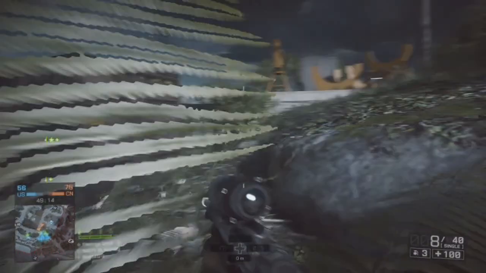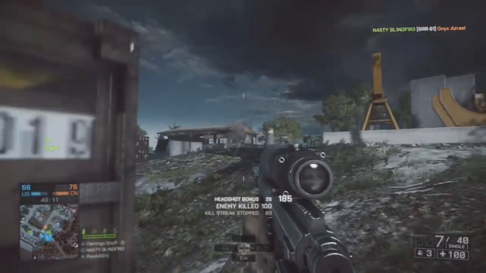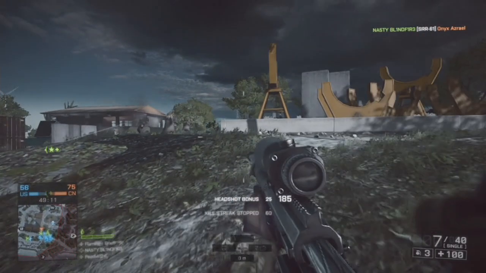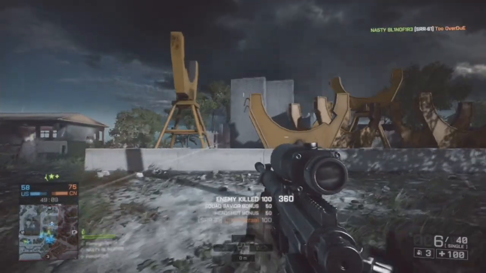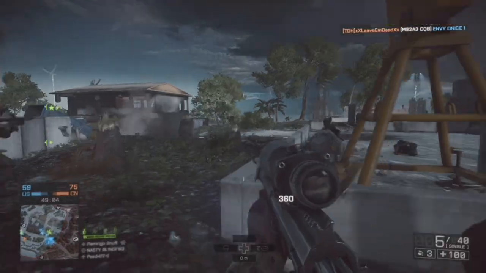Next would be never move while shooting with the sniper. You want to move to line up your shot, but when you actually shoot, do not move. It probably only throws your bullet off a 16th of an inch, if that much, but still, that's still throwing it off some. I do want to point out that I do not get the third guy, but getting these guys is just from the center of the screen.